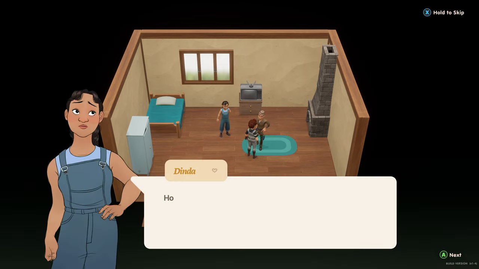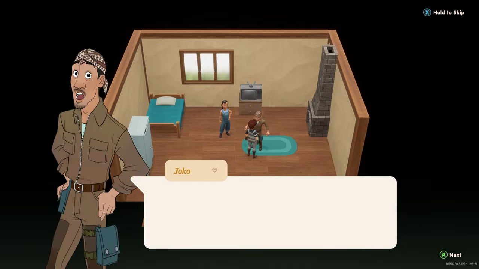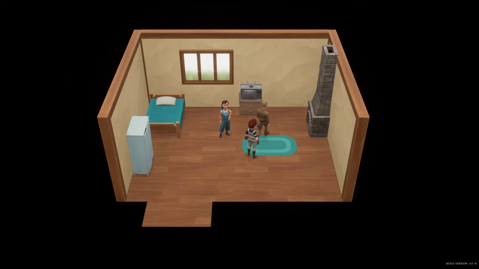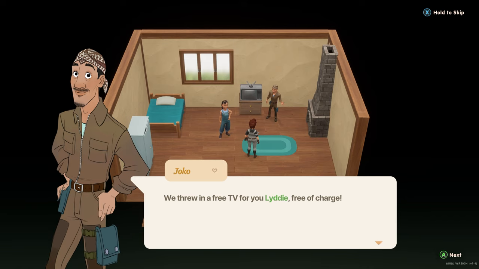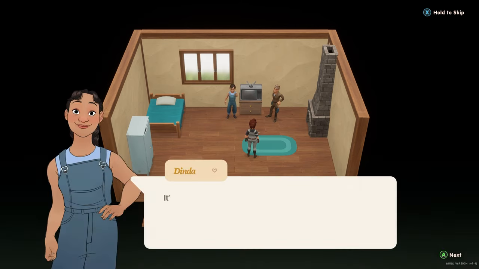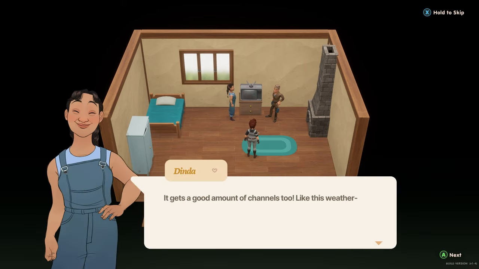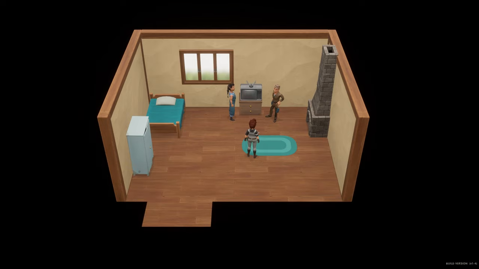That's all for... Honey, aren't you forgetting something? Oh, honey. Oh, yeah, the TV. Weather updates, by any chance? We threw in a free TV for you, Liddy, free of charge. It's old and bulky, still works perfectly. It gets a good amount of channels too, like the weather.